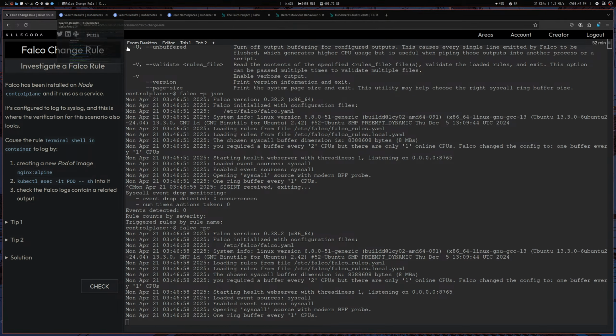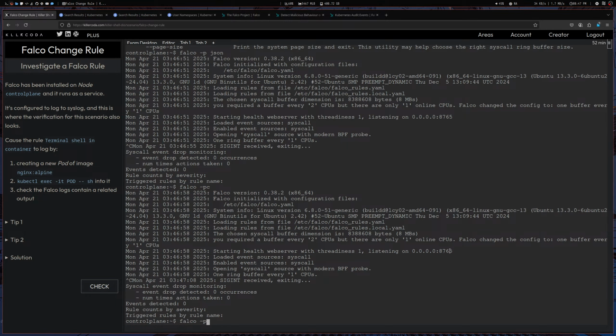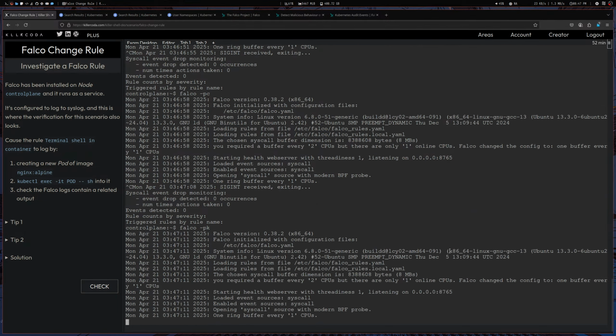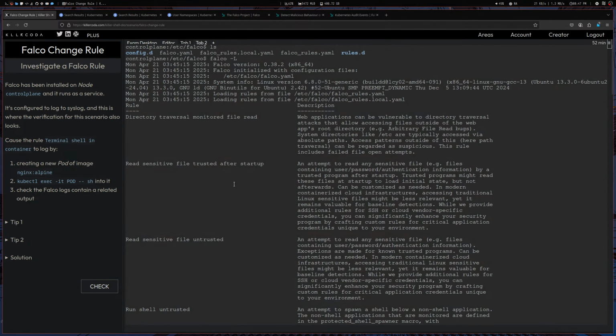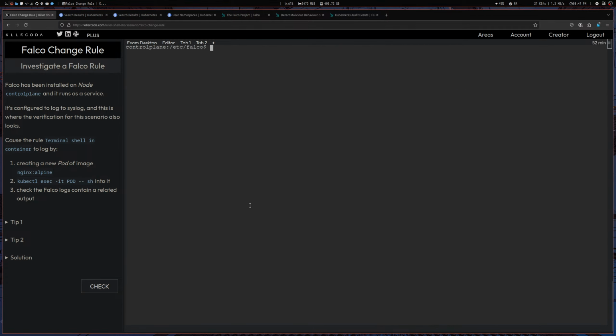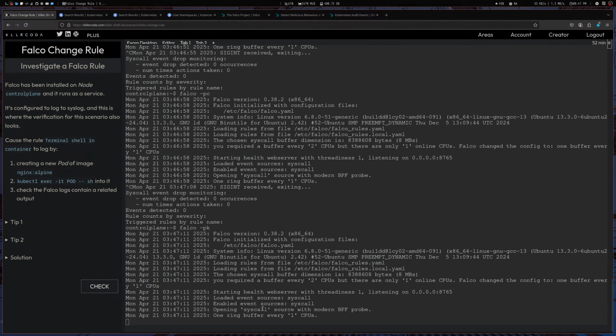Create a pod. Okay. But I don't want container, I want K, right? Yeah. K run image this, what do we call it? Nginx. Pod created. Did we get anything? No.